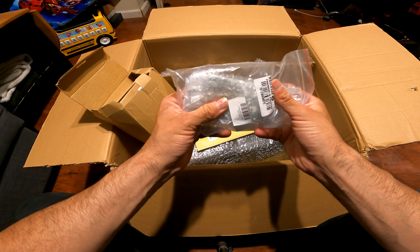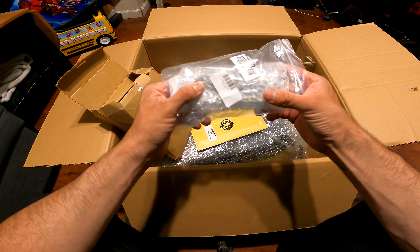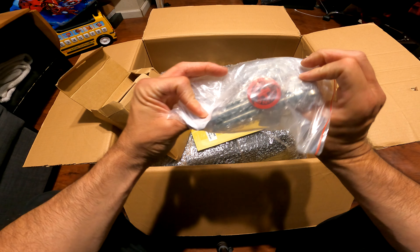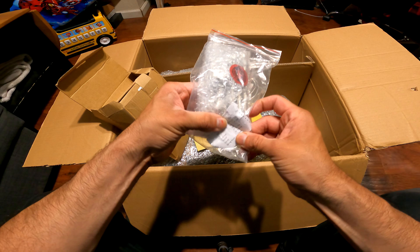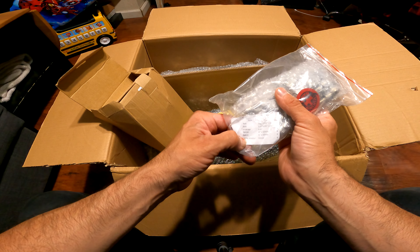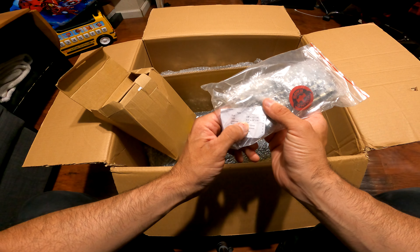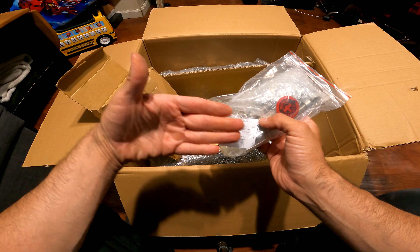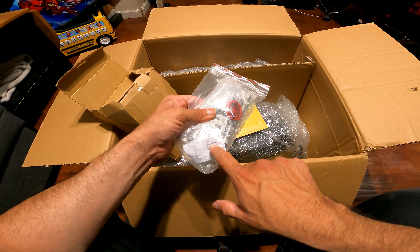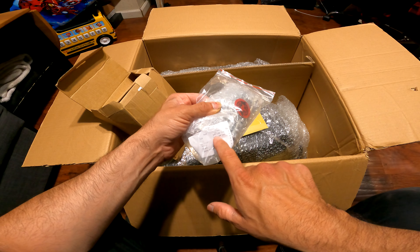This looks to be the mounting hardware right here. You have a couple of extended bolts, so these should go through your fender struts and the saddlebag. You have nuts, washers, a little Viking logo, and inside you have four bolts, spacers, spring washers — sizes 3/8 by 2.5 inches, four of them. They're giving you enough hardware based on whether you have a quick detach system or not, since one is an inch longer than the others. All are 3/8 diameter — pretty thick bolts.